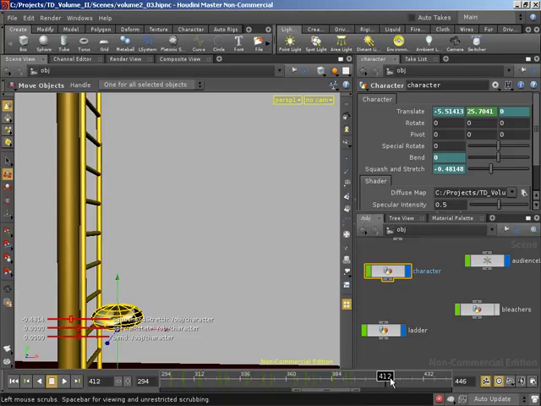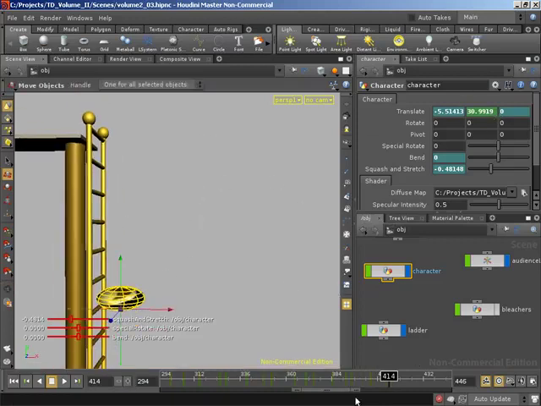Let's go to around 410 or so. 1, 2, 3. Back to around halfway, up a rung higher, to our final key, a few frames on, so 1, 2, 3, Alt left click on Translate Y to hold that value for a bit. And then let's just extend this just a tad, so 414, let's go to 430, 1, 2, 3. Back to just after halfway, go up a rung higher, go to our last keyframe, a few frames on and Alt left click to hold.